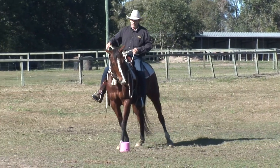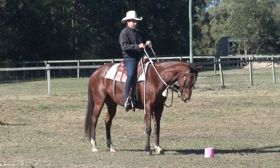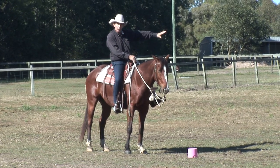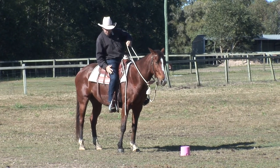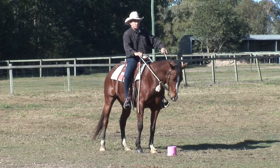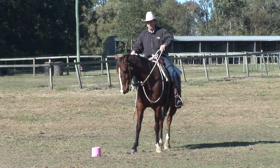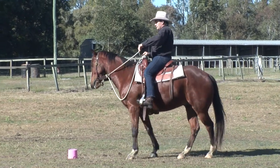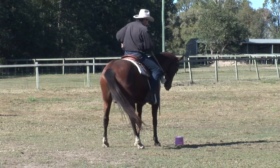So sideways around your center marker to your left and right. Now when you're doing your sideways, make sure to have this side open, so the direction you're going to is nice and open, and the direction you're going from is closed, so this leg can come on, this leg can stop, this rein will stop the forward movement if you have to, or it'll become an indirect rein if you need it. There's more info on all these rein positions in our foundation program, if you would like to know more about that.